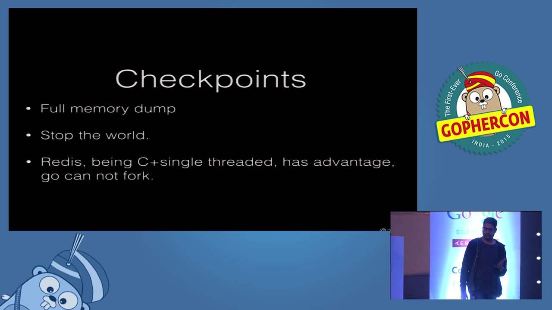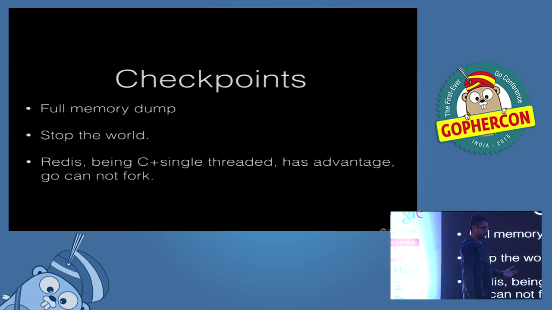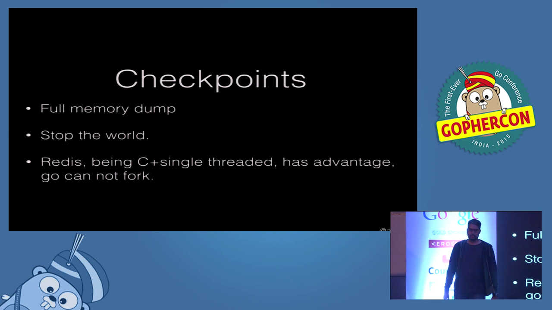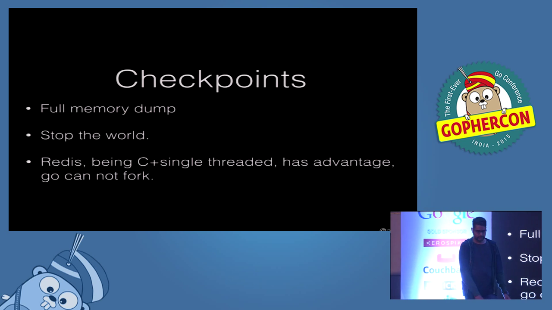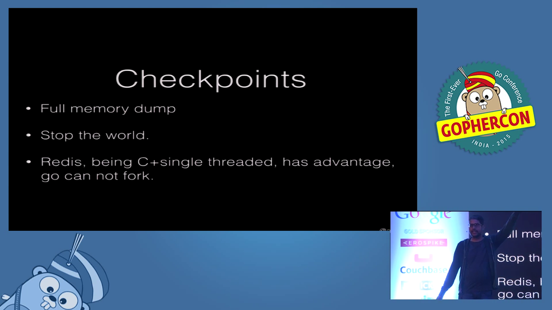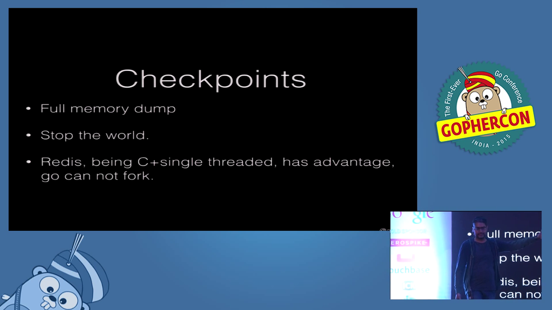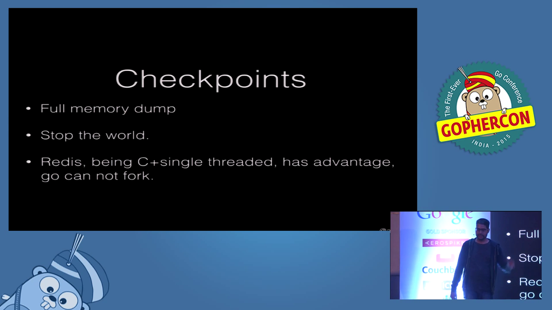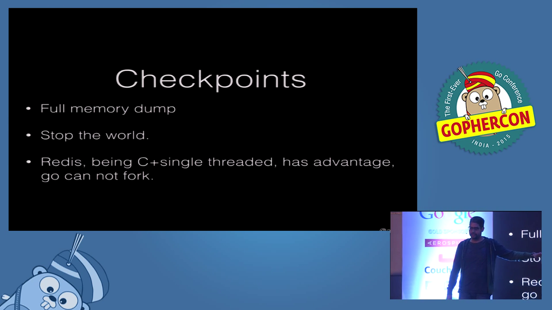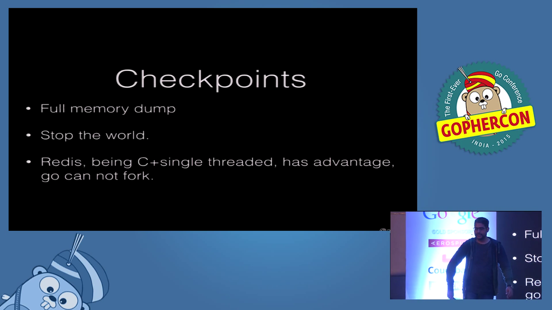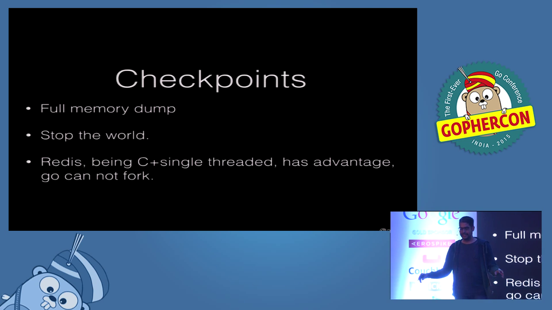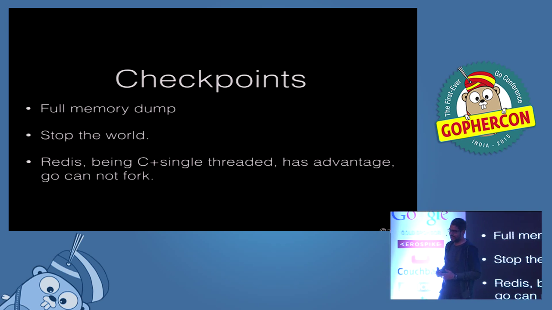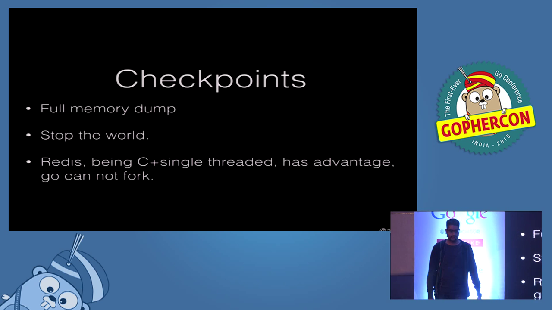But the real problem is, what happens if the process goes down? In that scenario, there are two ways to handle these situations. One is called checkpoints of sorts. Basically, the idea is that you take your entire in-memory data structure and you serialize it to disk. You take a full memory dump. You can write a routine to just copy everything to JSON or some binary format and store it on a disk. The problem with this is that it is a stop-the-world kind of operation, because while you're copying this, you cannot serve the other requests, and this can be a long process, so that's kind of a problem.